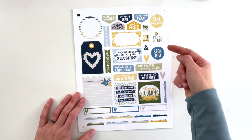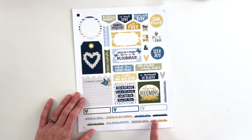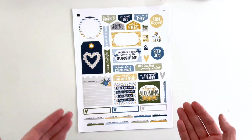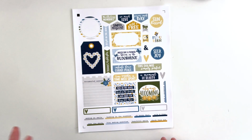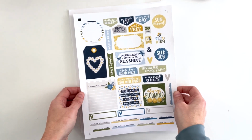Sun-kissed. Flourish, seek joy. Then down here we have documented moment, making me smile, basking in the sunshine, oh happy day, wild and free, take the photo, busy making memories, beautiful smile, check this out, and then such a gorgeous day. Then there are little hearts too. So you can see, just like with the journaling cards, I tried to keep a great balance between the wildflower theme as well as everyday things that you can incorporate into your regular scrapbooking.